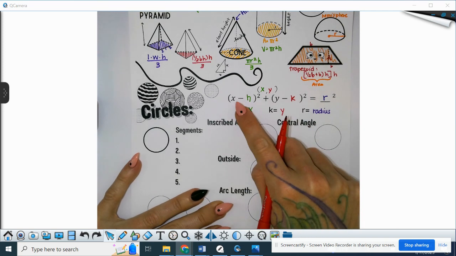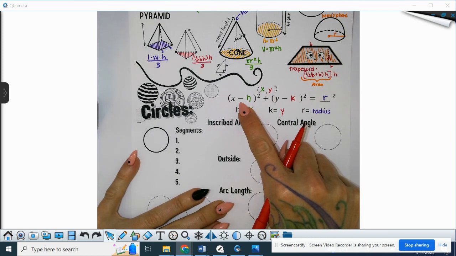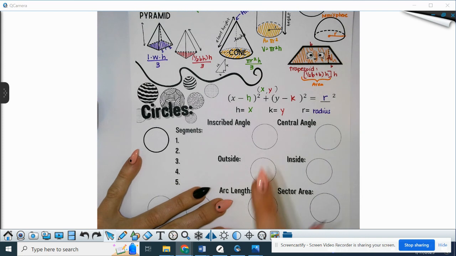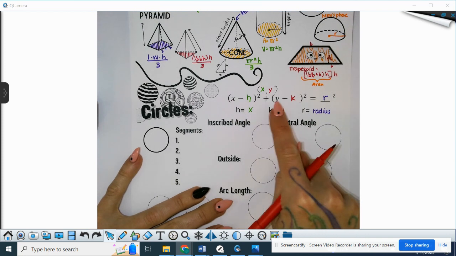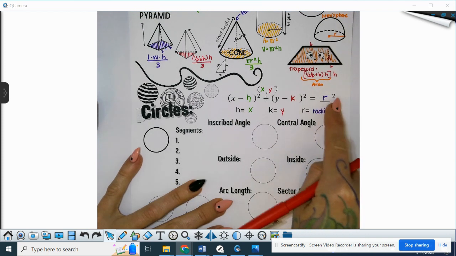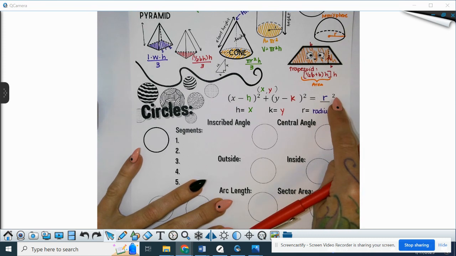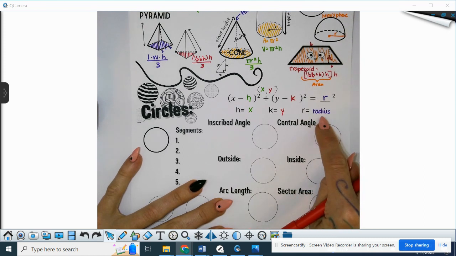Again, big call out to those minuses in there, because if they write it with a plus, the number that got plugged in there was actually negative. So same as our transformations. But (x minus h) squared plus (y minus k) squared equals radius squared. This is not the radius when they give you a number here. Remember, it's radius squared. So you have to square root it to find the actual length of the radius.